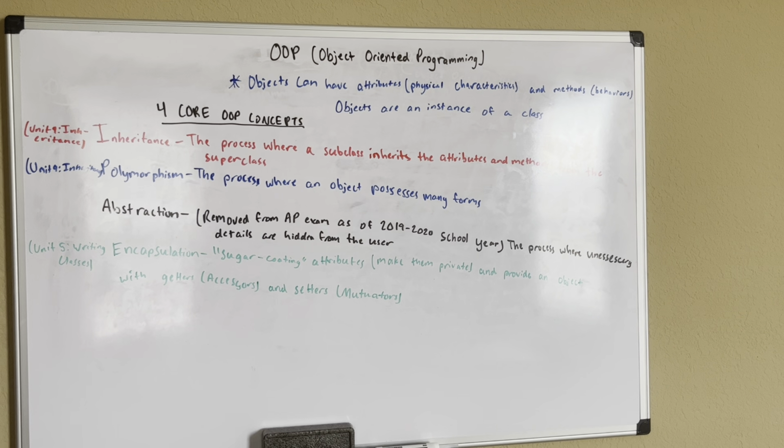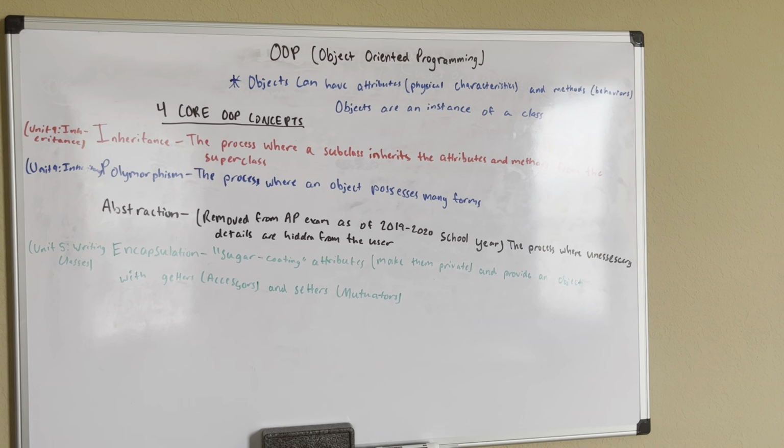So that's kind of it. That is the synopsis and the introduction of object-oriented programming. Later, I'm going to cover what each of these things do. But as of now, that's the introduction. So know that object-oriented programming is programming in the real world in terms of classes and objects. A class is just a blueprint or a template for creating objects or storing them. An object is simply an instance of a class. Objects can possess attributes, their physical characteristics, and methods, behaviors. The programmer can program those.